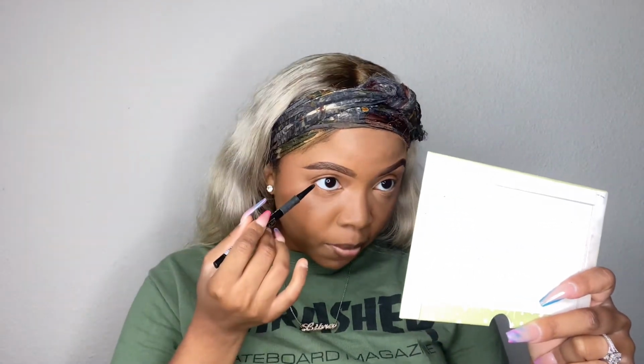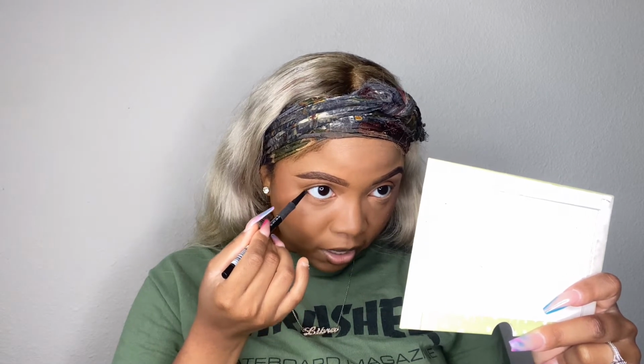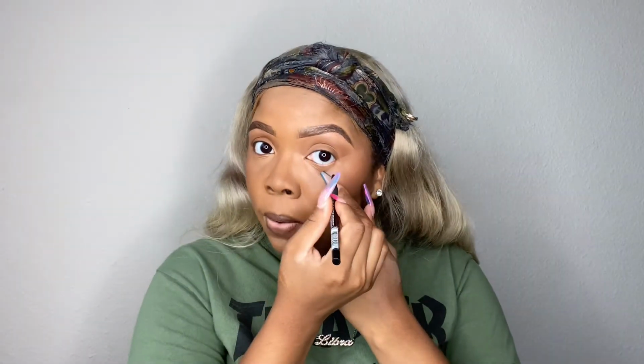So what I like to typically do is bend my face down like this, see where my waterline is, and swipe like this right by the waterline. When I dip my face like this, it just makes it so much easier for me. If you need to pull down and do it like this in the mirror, definitely do that. But this is what I like to do, especially when I'm recording videos for y'all to watch. And we're just swiping it across.